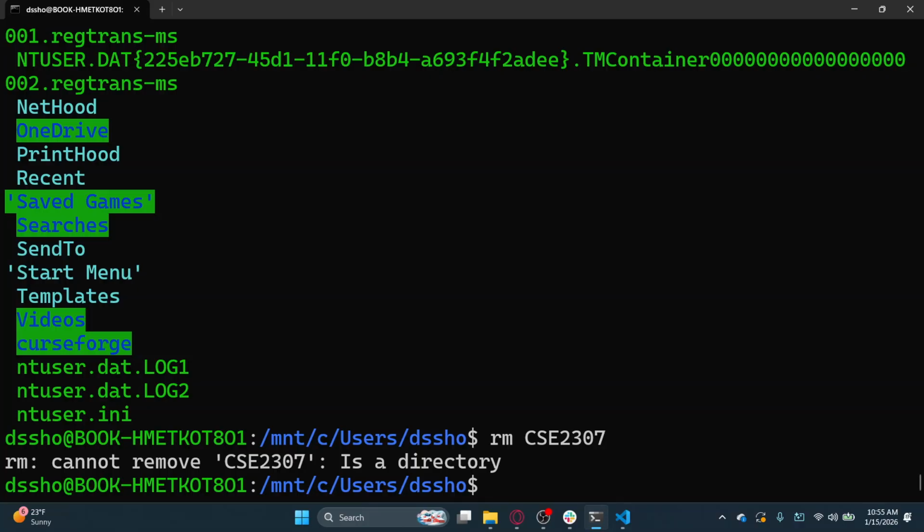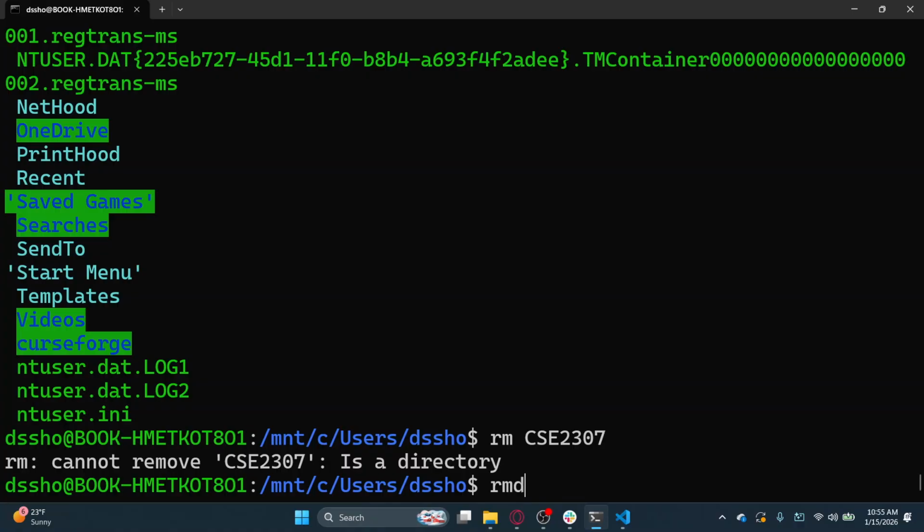So there's a flag. If you want to use the rm command on a directory, there's a flag for that. You would say rm -r. The R stands for recursive in this case. It's a recursive delete. Be aware, though, that if you use this to delete a directory, it's going to delete all of the files that are in that directory. It's going to delete every whole folder. Poof, gone.